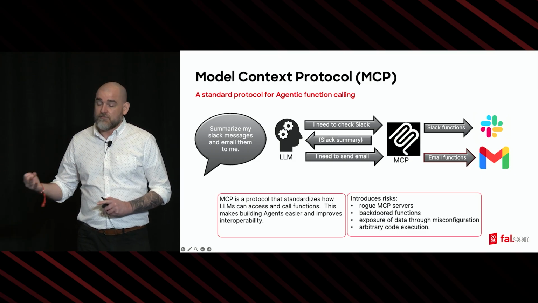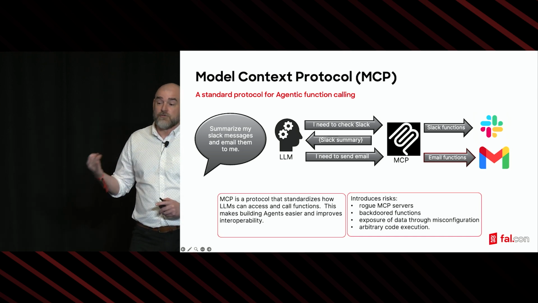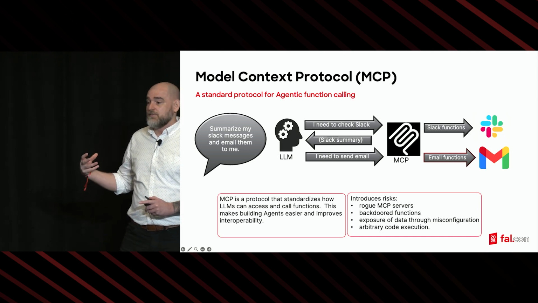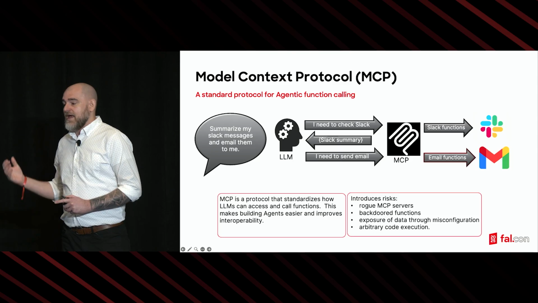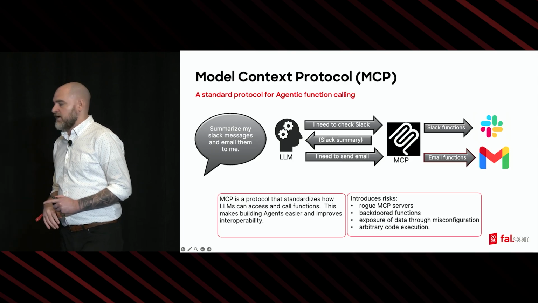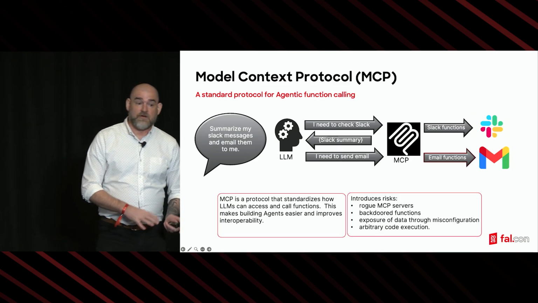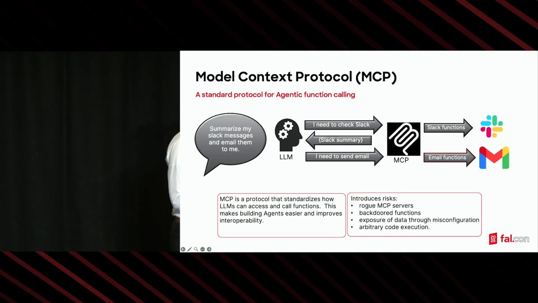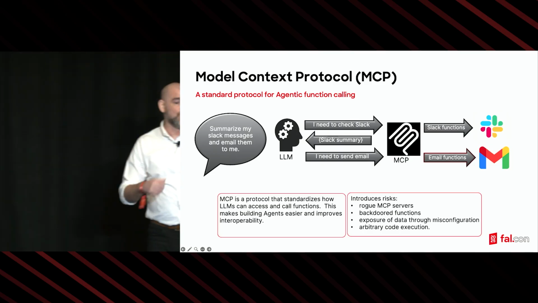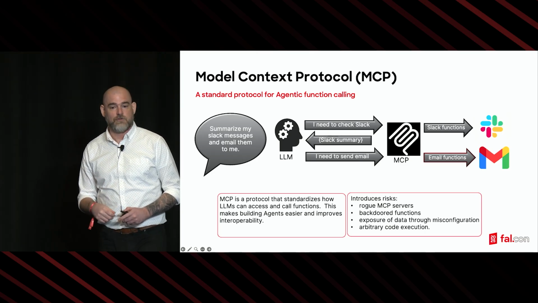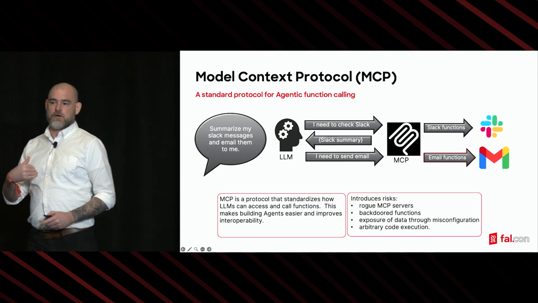Additionally, there's some data issues where you can actually end up losing data. If you have hard-coded credentials, if you have credentials in environment variables, things like that, those can sometimes bleed into the MCP depending on how your functions are made. And once again, you can have data loss that way. On the other end of the spectrum, you have rogue MCP servers, where I can create a malicious MCP server and then phish your devs with this hot new MCP server that I want you to connect to, and now I've got you executing my code for me.